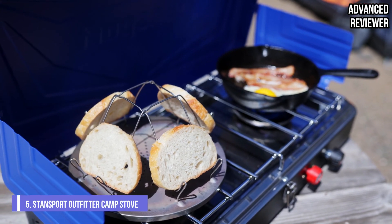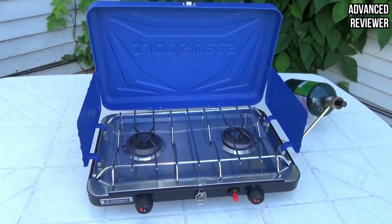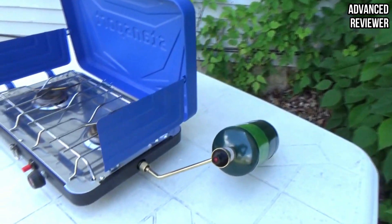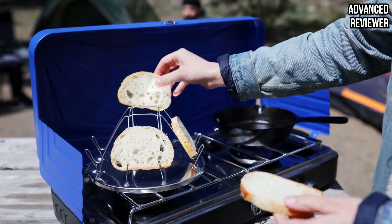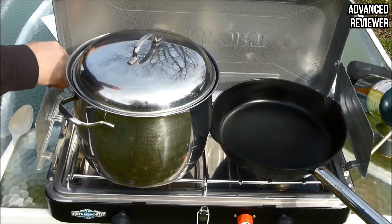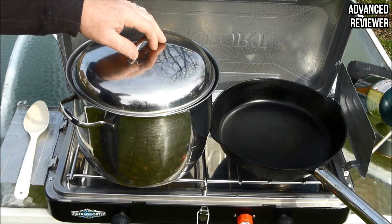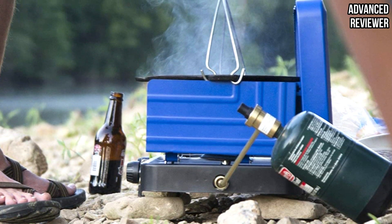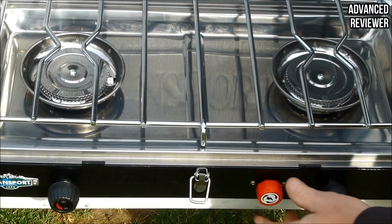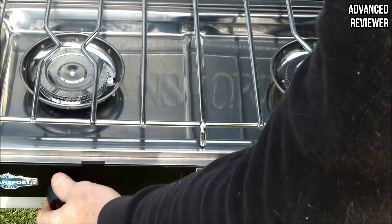Number 5: Stansport Outfitter Series Camp Stove. The Stansport Outfitter Series Propane Stove is a unique three-burner camping stove that quickly became one of our favorites. It was the most powerful of our tabletop stoves, with two 25,000 BTU burners and one 10,000 BTU central burner. The three-burner design is perfect for cooking multiple dishes while leaving room for a pot on the other burner. Its durable metal latch shuts securely, and its carrying handle is more comfortable than the Camp Chef Everest. The only complaints were that the auto-ignition knob could be difficult to turn and the burner seemed a little underpowered for its stated 25,000 BTU output. The included pressure regulator makes this propane stove the ideal travel grill for camping, hiking, backpacking, fishing, and hunting enthusiasts alike.